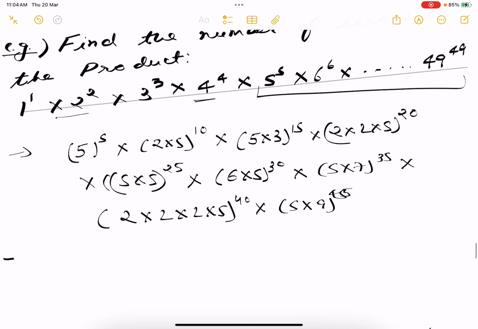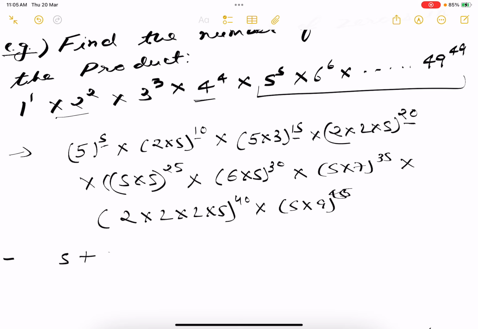so we can say that only the 5s have to be taken. So from here we can say 5 plus, now see this 5 as power 5, so the number of zeros would be 5, 5 times, because this would be multiplied now, and here it is 10, so it will be 10 times, here 15 times, here 20 times, here 50 times, because 5 is 2 times, and here 30 times, here 35 times, here 40 times.